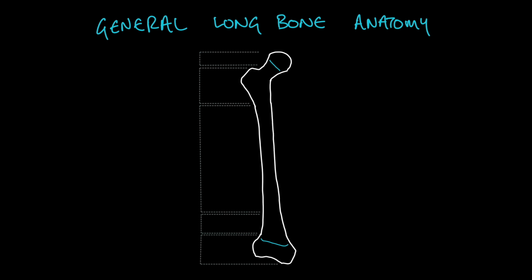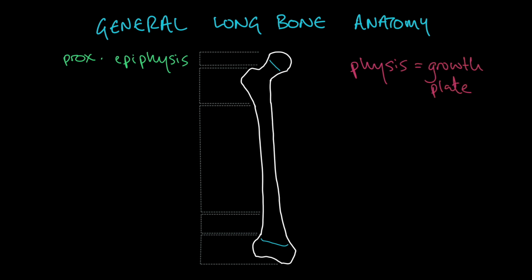Generally speaking, in terms of long bone anatomy, there are a few things that are worth talking about. Over here, obviously, we have a schematic drawing of the femur. The parts of the bone that are important to point out are, firstly, the bit which articulates at the joint space. We have the proximal epiphysis. Epiphysis meaning near the physis, and the physis is our growth plate. And that's what we'll usually show in pediatric x-rays.